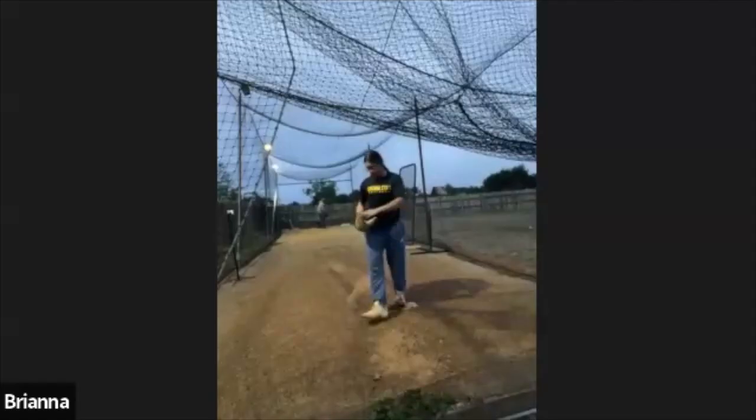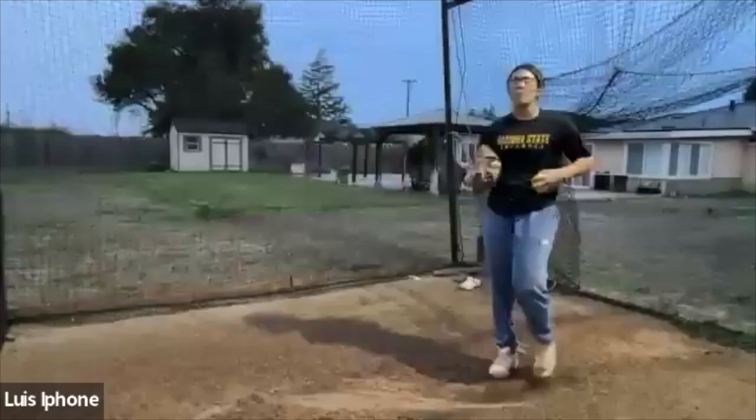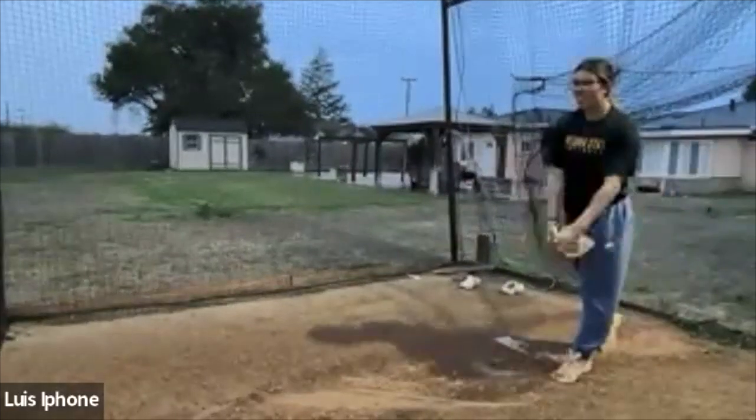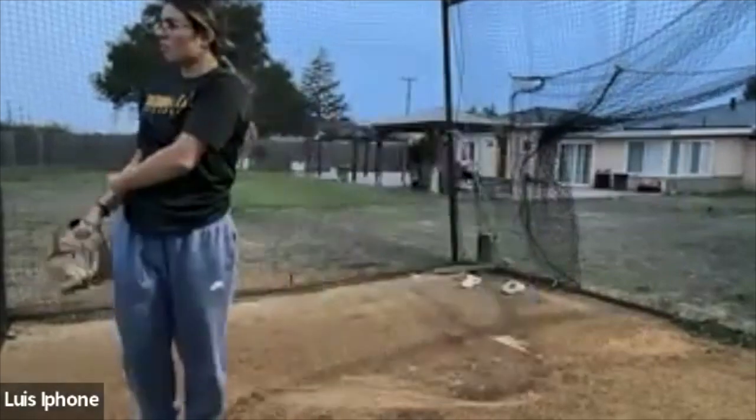Make sure your front foot's down, okay? Remember, your front foot has to land for you to be into a K position to lock your elbow. If your front foot's still moving, it's going to be hard for you to find consistency with it, okay? There, better.